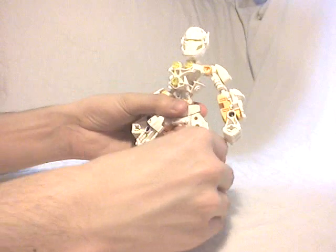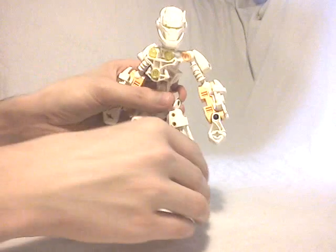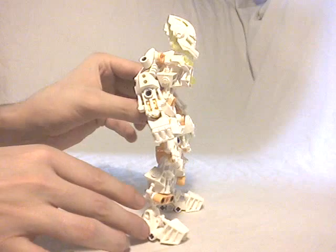So, I'm thinking it's time maybe for a little turnaround. So maybe I'm going to just put the legs in some way, like that. Turn around, then articulations, and then that will be all, guys, for this review.